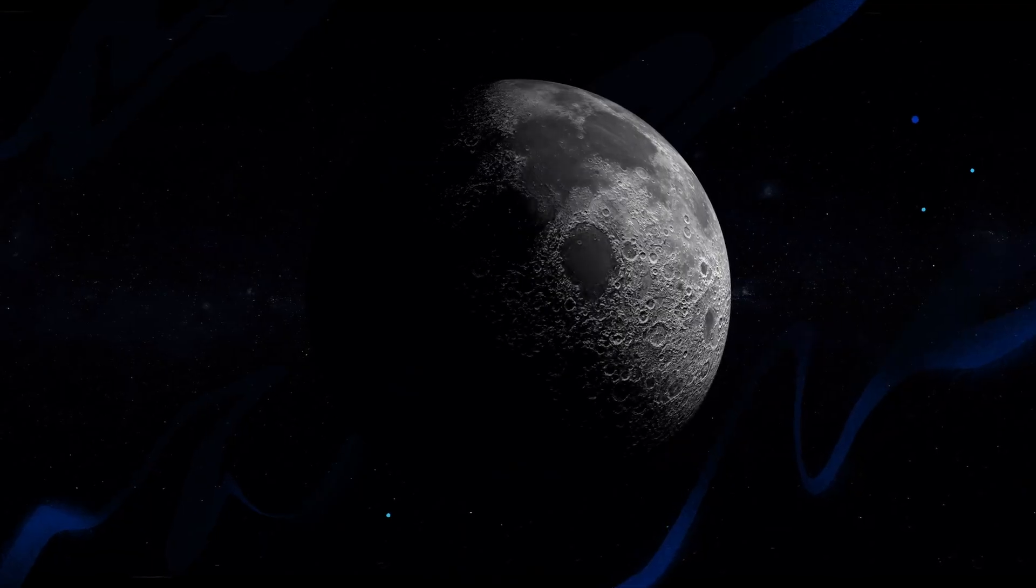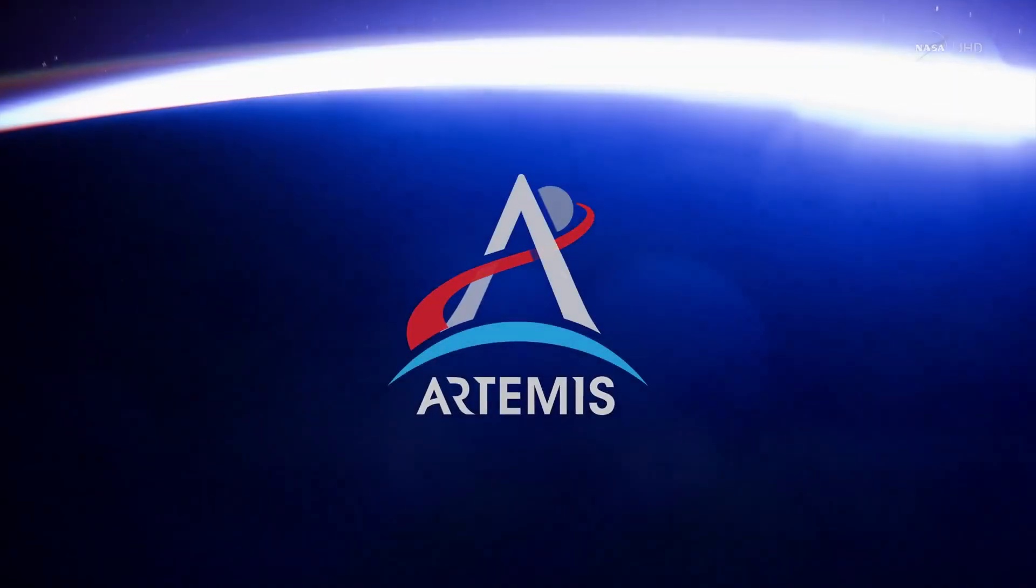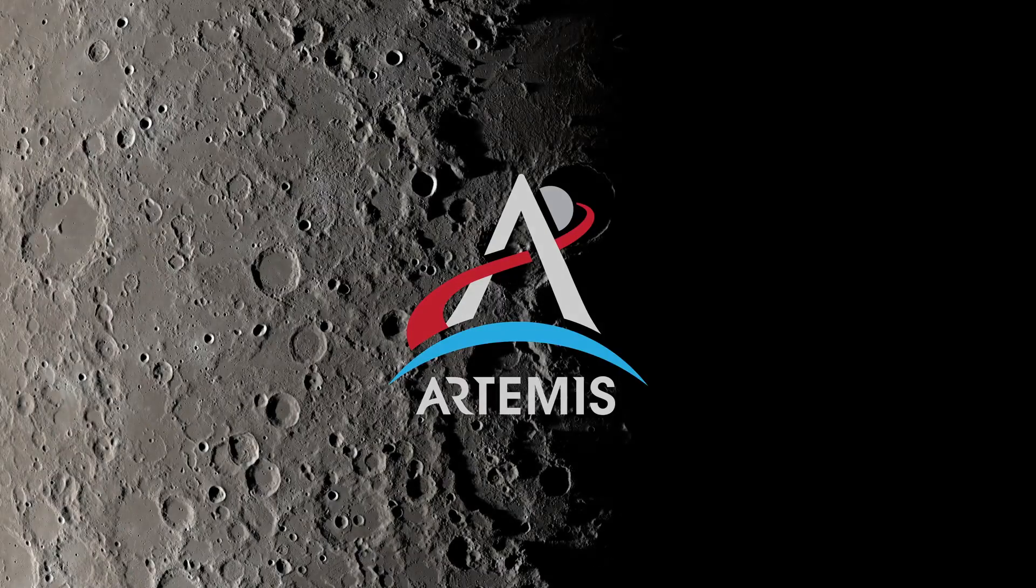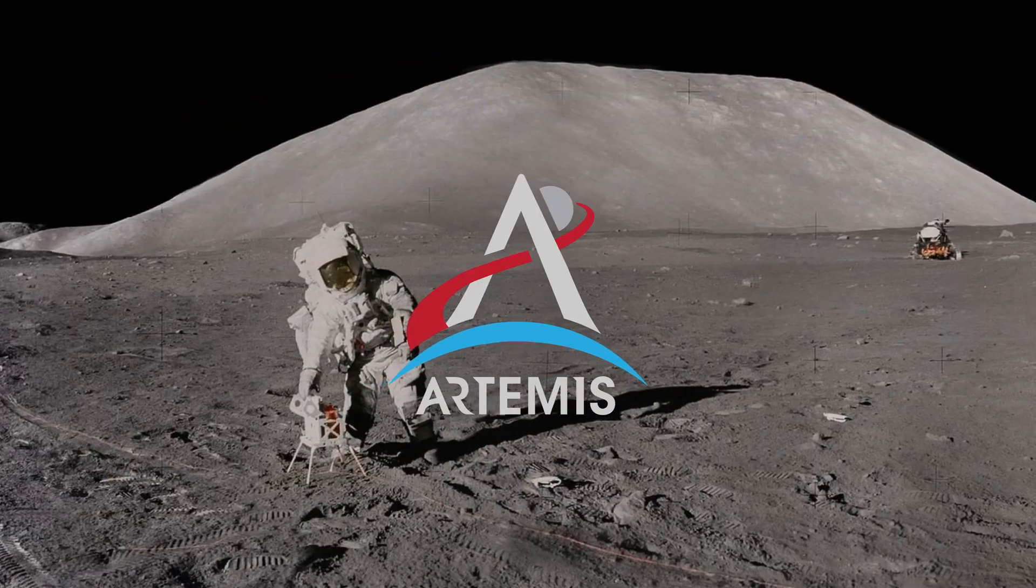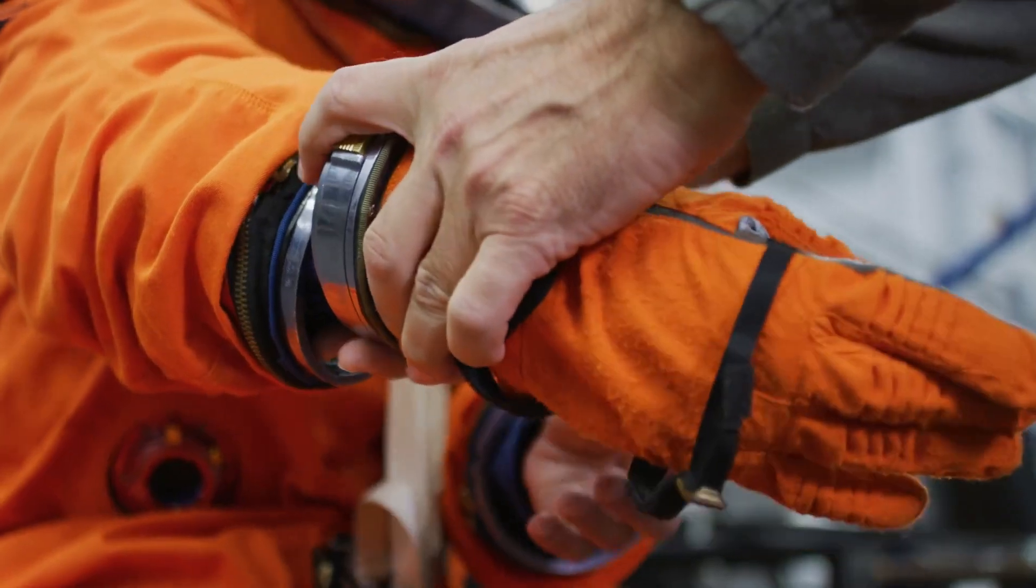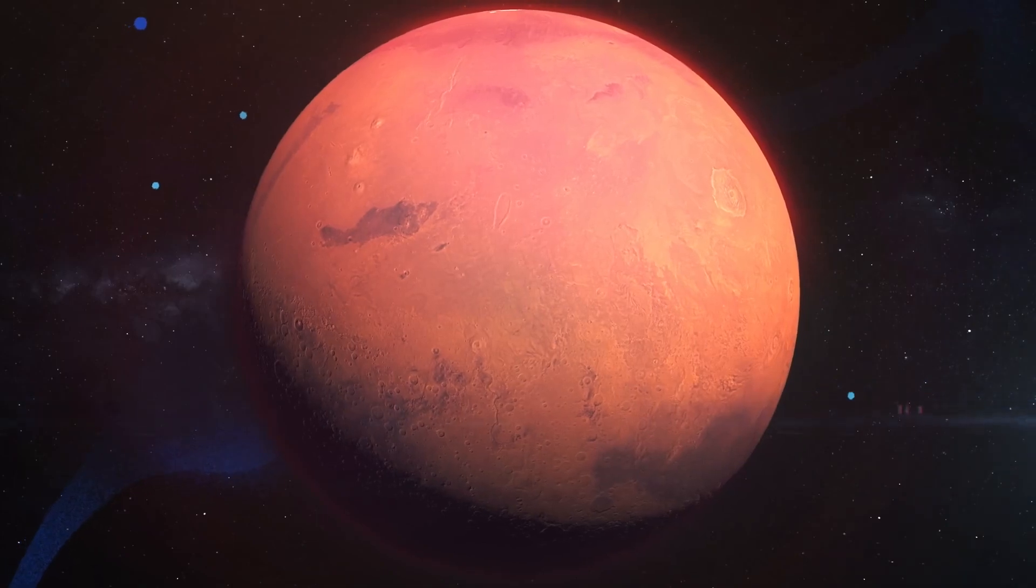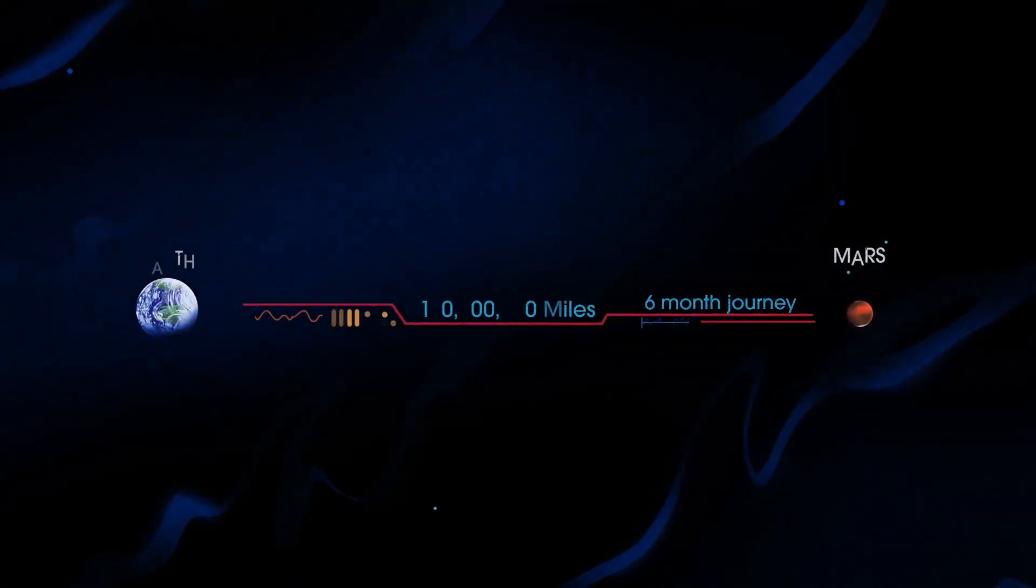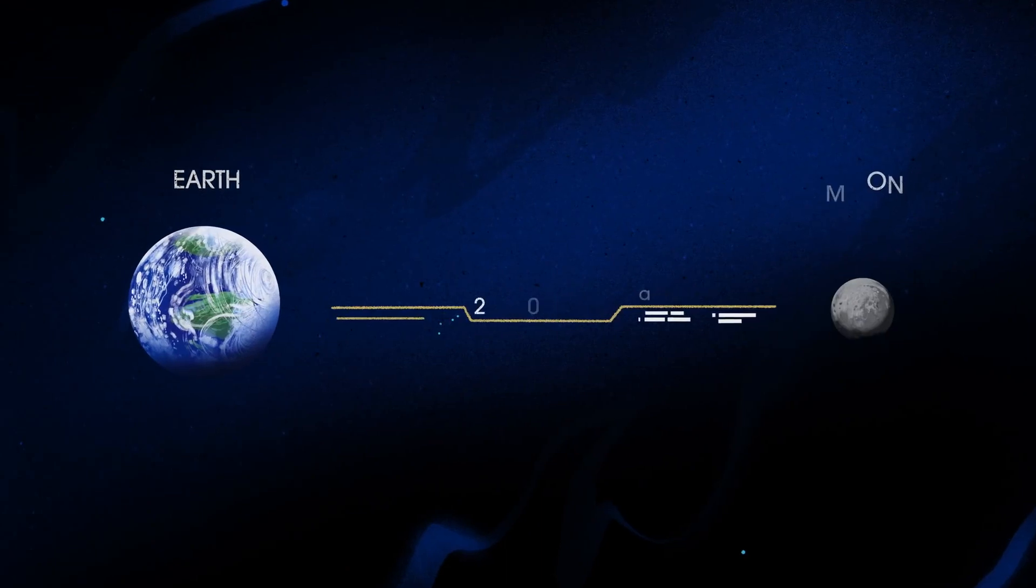NASA's next chapter of lunar exploration, called Artemis, has the task of not just going to the Moon to create a long-term human presence on and around it, but also to prepare for ever more complex human missions to Mars. In short, everything we must be able to do there, we must first do here.